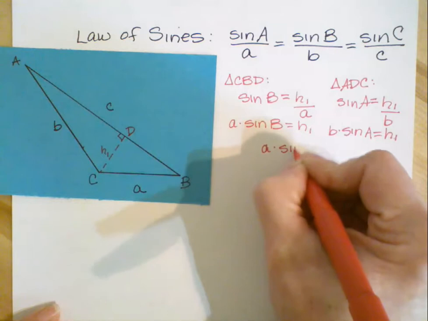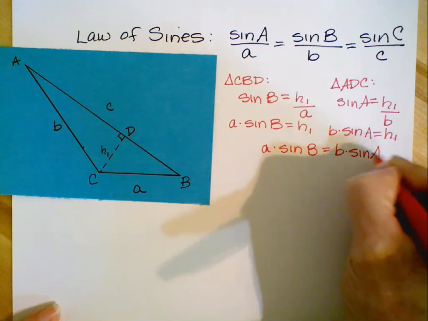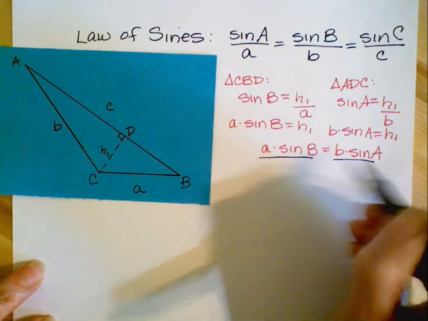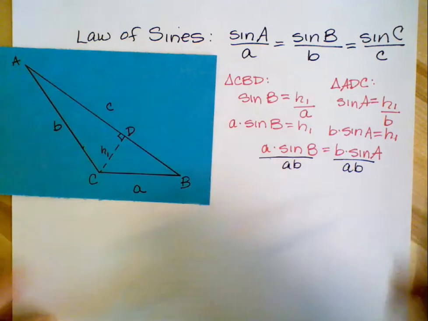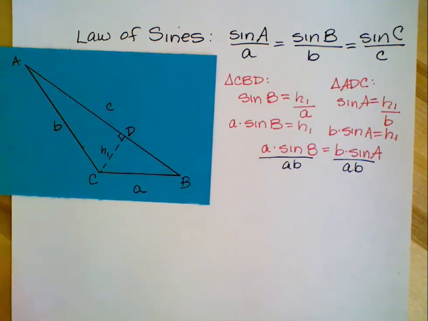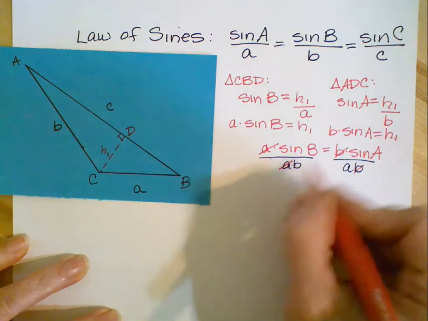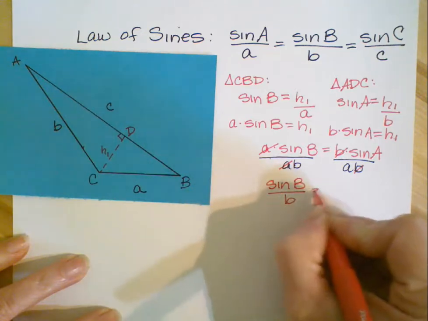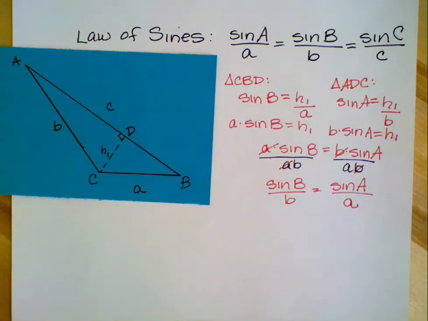So A times the sine of angle B is equal to B times the sine of angle A. And then, as we did in the previous video, we're going to divide both sides by the product AB. And there again, we know these are non-zero numbers because they are side lengths in this triangle. So the A's here are going to cancel, and in this case the B's, which leaves us with the sine of angle B over its opposite side B is equal to the sine of angle A over its opposite side A. So that part is very similar to what we did with the acute triangle.